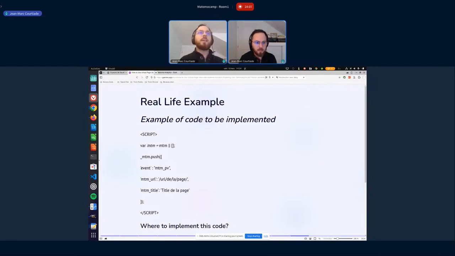Sorry about that. What we're doing here is asking the website, and Matomo, to look for any data layer. In this case, there is one thing missing, which is the underscore at the beginning here. So what's happening here? We're asking Matomo to look if there is any data layer, and if there is one, it will take it as it is, and if there isn't any, it will create it.